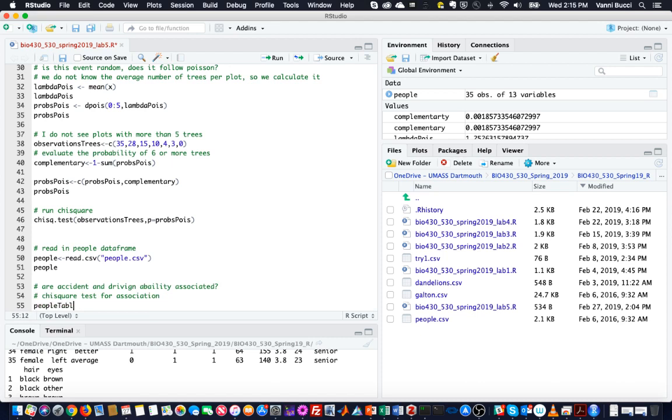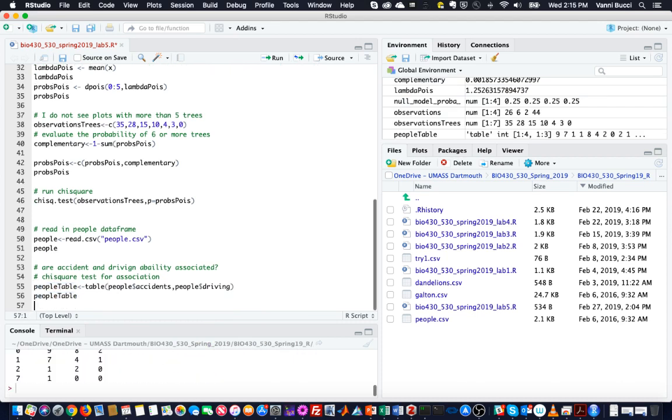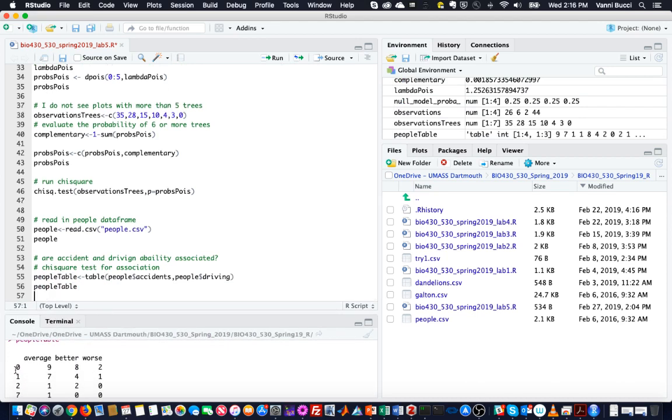People table is equal to table of people accident, people driving, and let's print it. This is the number of accidents, and this is the self-classification: average, good or bad driver.